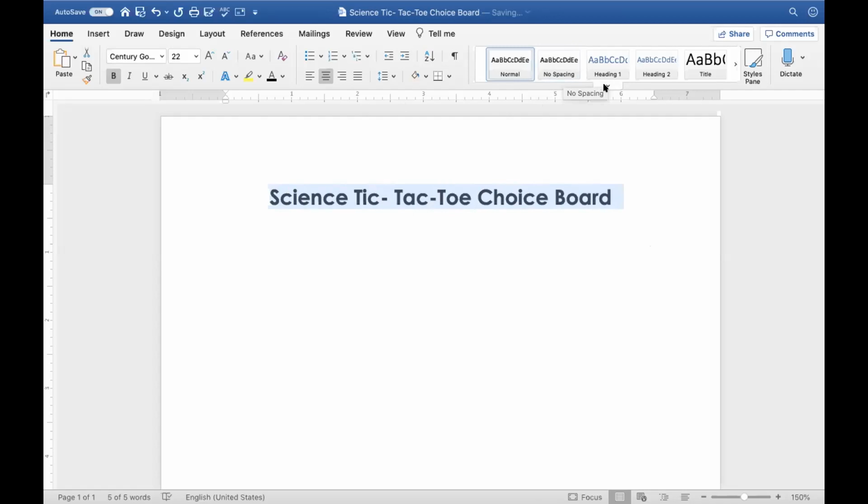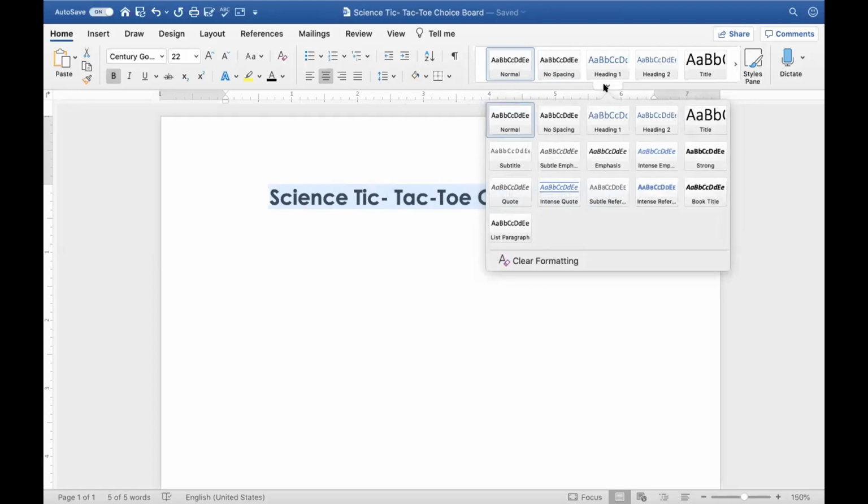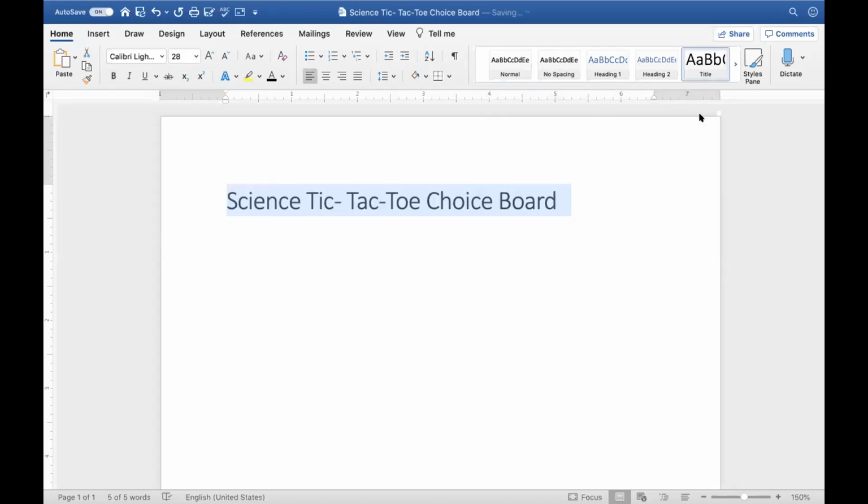But this is where I can stylize. Stylizing means that I can add a consistent formatting style to each title of each page of my Microsoft Word document. So if I want each one to be a title, I can choose that as Title.